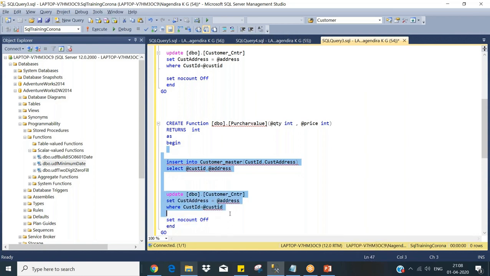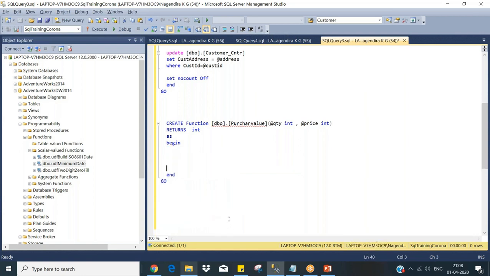So what it does is, similar to a programming language, you can declare a variable. I hope everyone is familiar with C or basic languages. You can declare a variable price and declare it as integer. Then, if you want to assign a value to this variable, you can say set. Set net price equal to quantity into price.